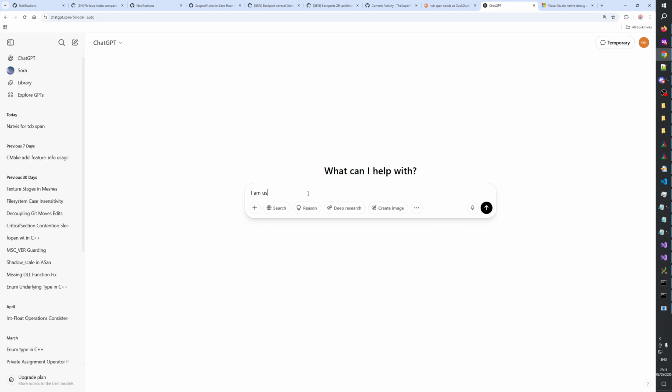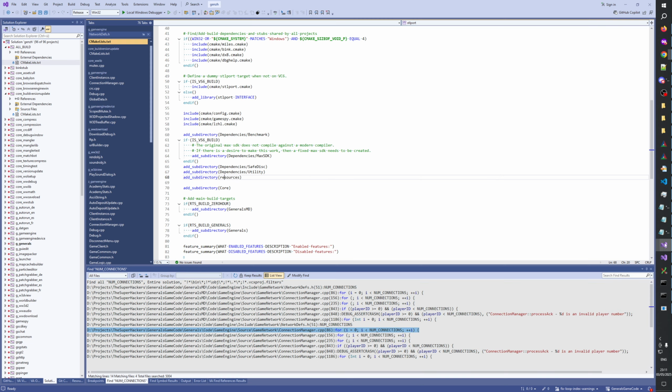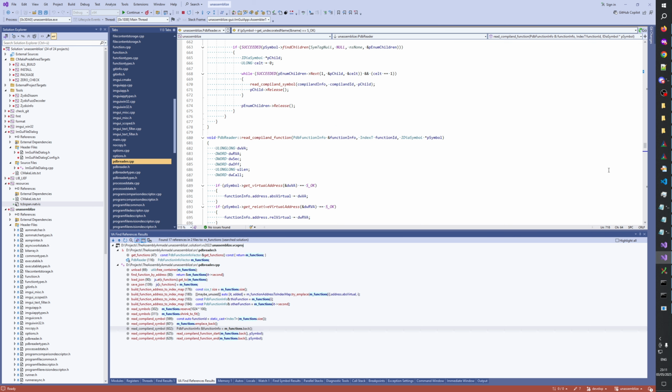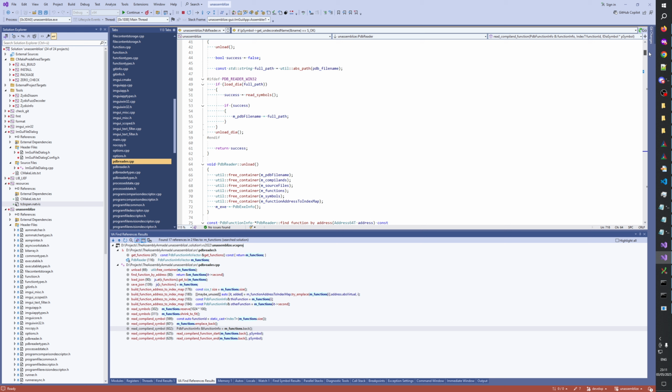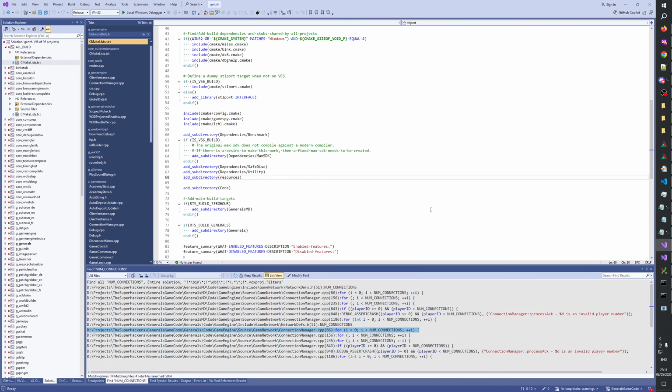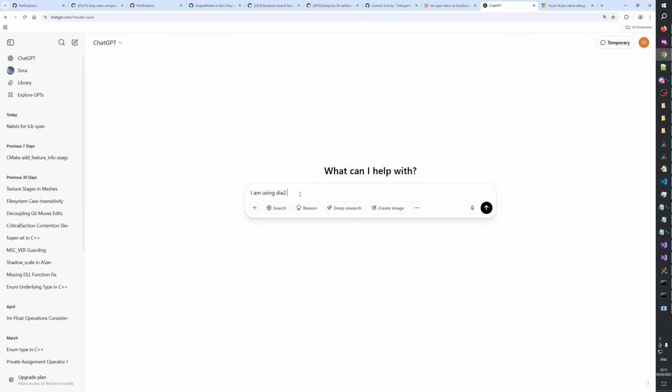I am using DIA2. Is it DIA2? Yeah, DIA2. I'm using DIA2 on Windows to read PDB files.